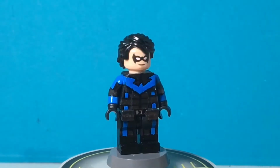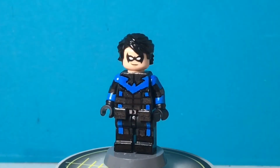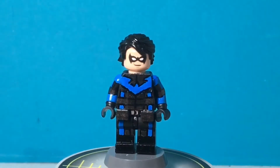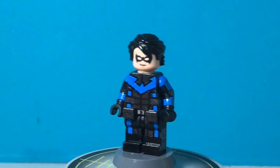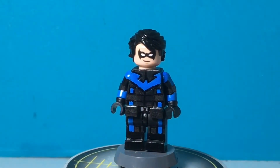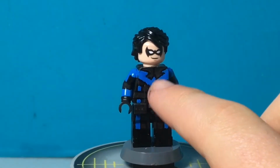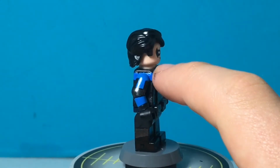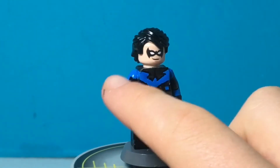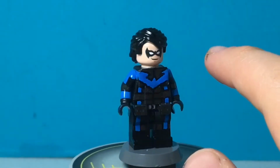Basically, when I was making this figure, the main thought was I wanted to make it look tactical, not just the plain black and blue outfit or black, grey, and blue like Young Justice and whatnot. I wanted to make this guy look tactical, so I added some gunmetal and flat black and then this light blue. Anyway, so it comes to the torso. His chest and abs here are actually made out of card, which I've glued on. And then I've outlined the bird here, and then I've painted it. So that's not actually electrical tape, that's just painted on.